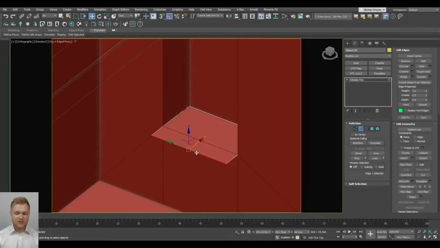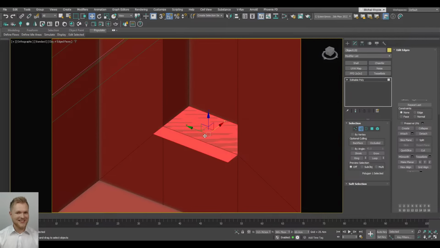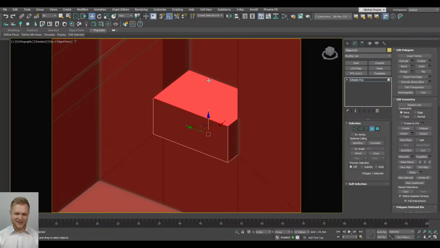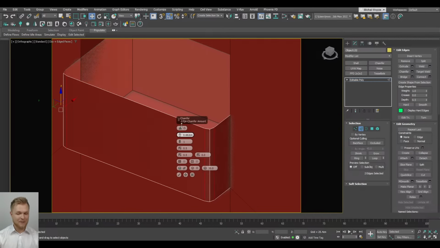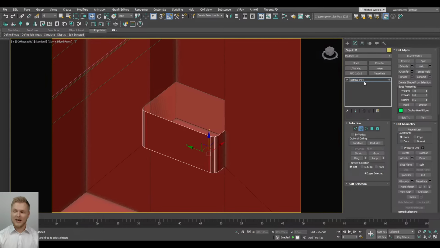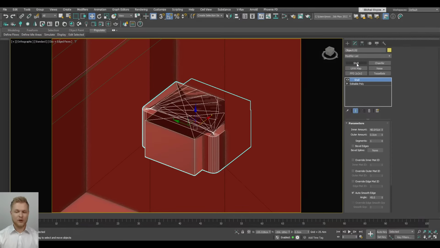Thank you. So it's going to be easy, but everything in 3ds Max can be easy if we have the right approach. Because I want to make sure that we're going to have the same easy approach as in here, we're just going to go for nice round corners. And you guessed it, we're going to go for shell.